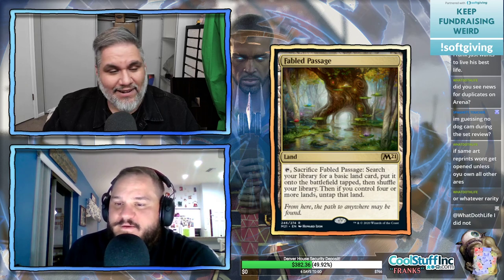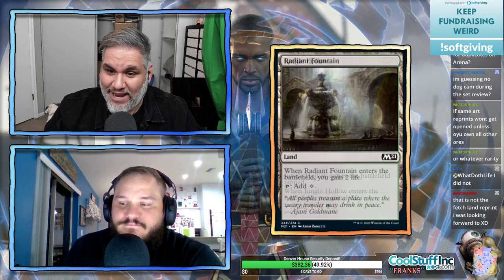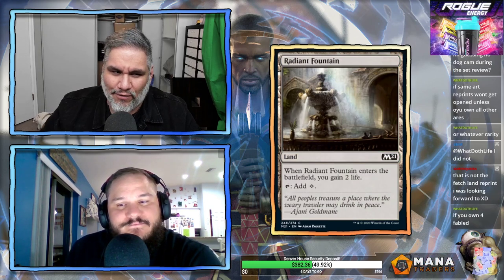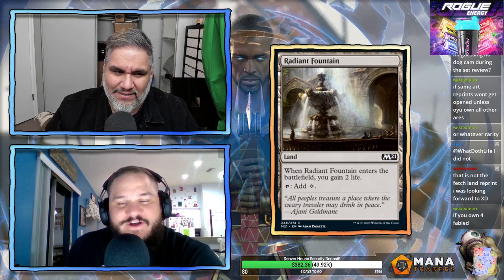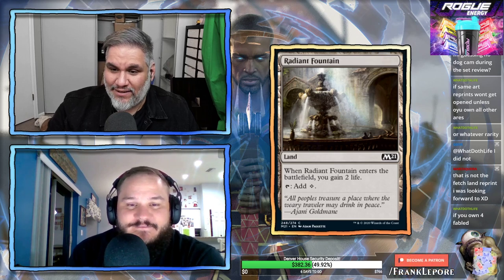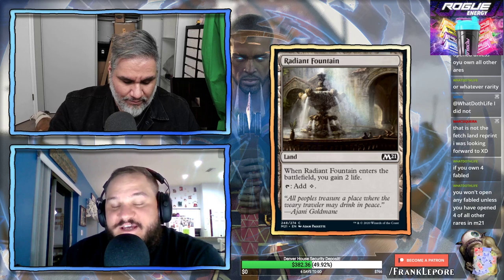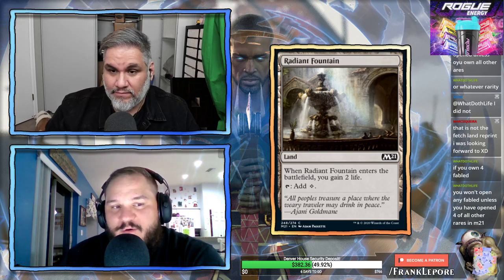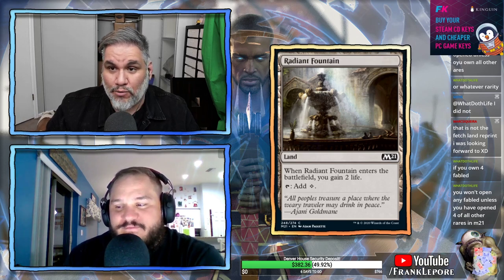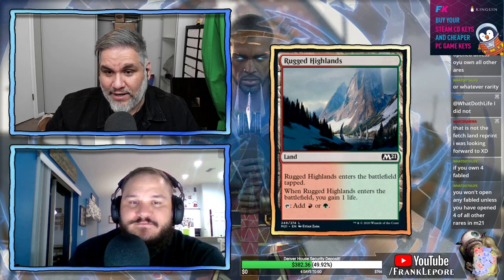All right, then it's still on the list, and I'm gonna keep going. Jungle Hollow is the green black gain land. Radiant Fountain, interesting. Is this just a 4 of in the life gain deck? Oh, yeah, probably. I mean, it's half of the cost that you need. Like, it's 2/3, rather, of your goal life gain. I will say this. There were a lot of cards that are 1 power that have lifelink. So this triggers your 3. Right, exactly. Yeah, there was quite a few 1/1 lifelinkers. Rugged Highlands is the red-green gain land.